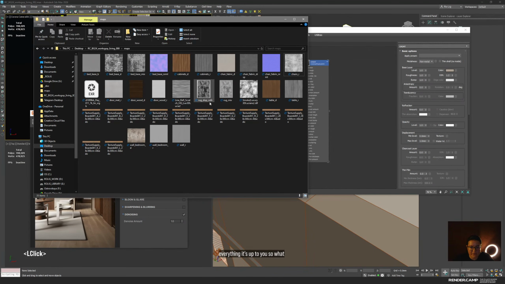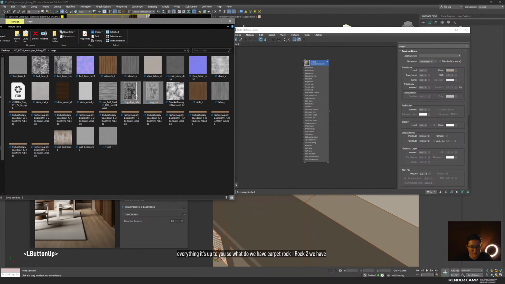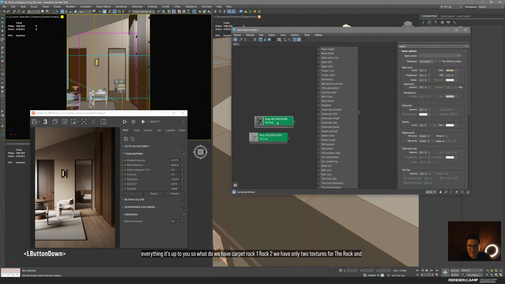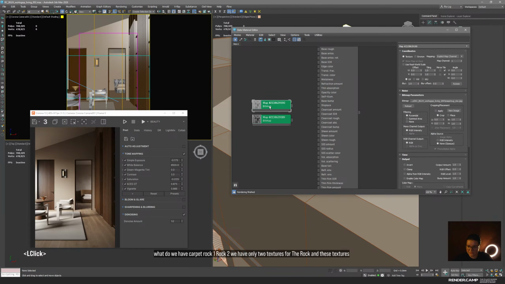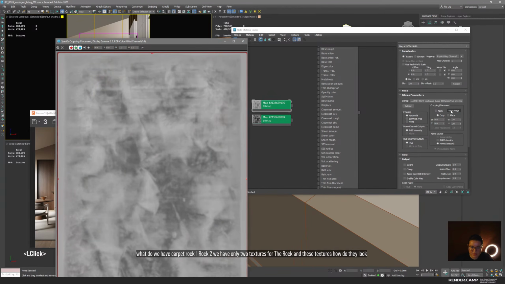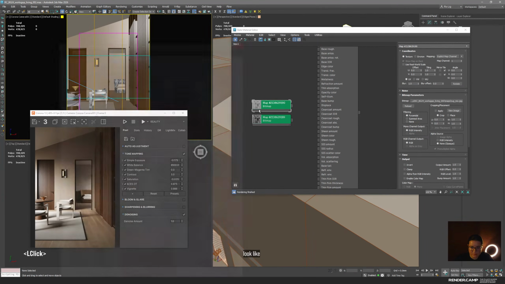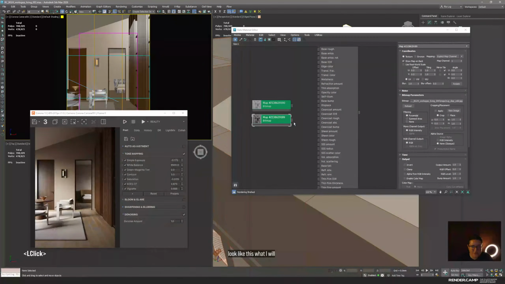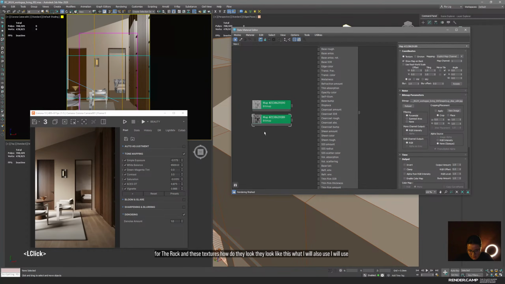So, what do we have? Carpet, rug 1, rug 2. We have only 2 textures for the rug. And these textures, how do they look? They look like this. What I will also use, I will use cellular definitely.